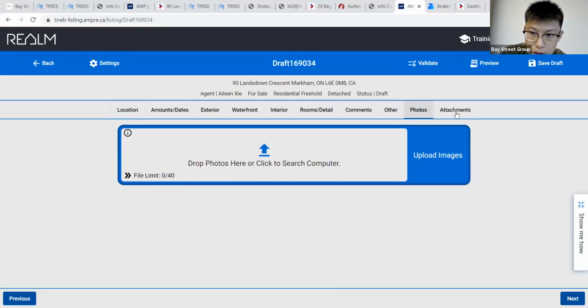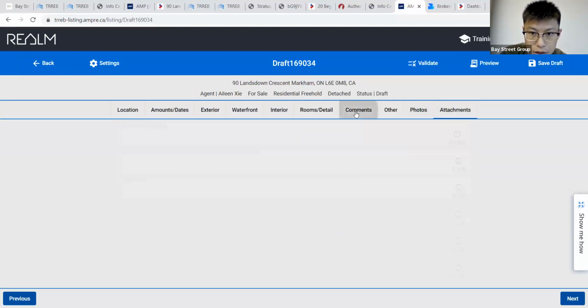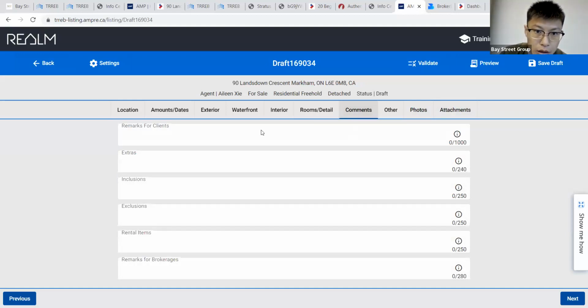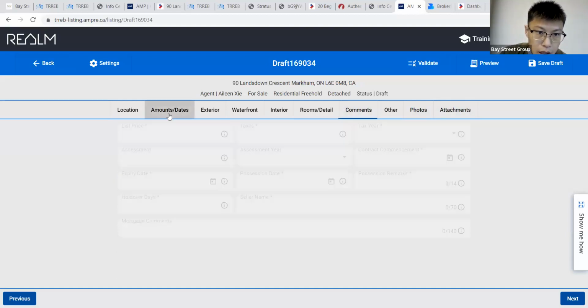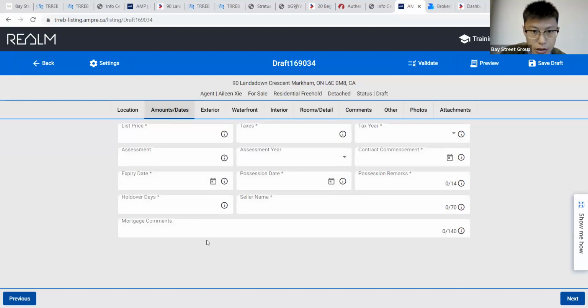And the photos are cleared, attachments are cleared, and also comments and amounts and dates are cleared. So we just need to finish these parts, then we can save draft and upload the listings. That will save you a lot of time by using the clone listing function from the add edit. Okay.